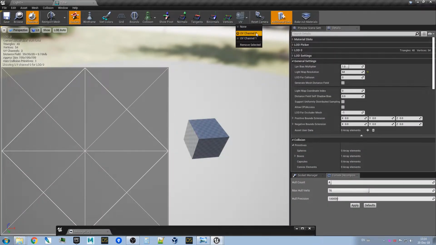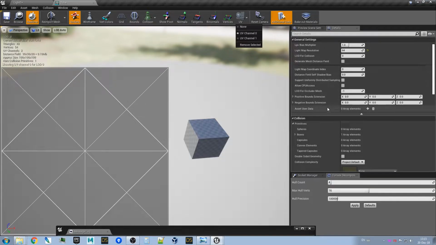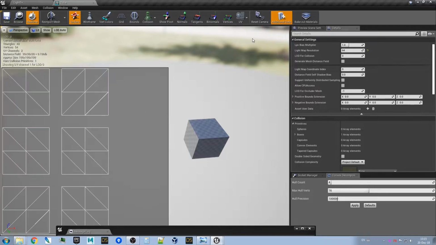It's actually something that Unreal will do automatically when you import your model with those UVs. It will create another UV in channel 1 and, how to say that, lay them out differently.